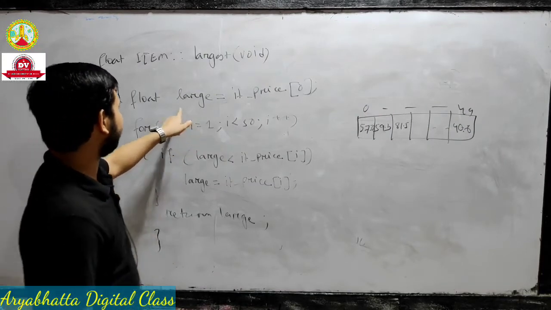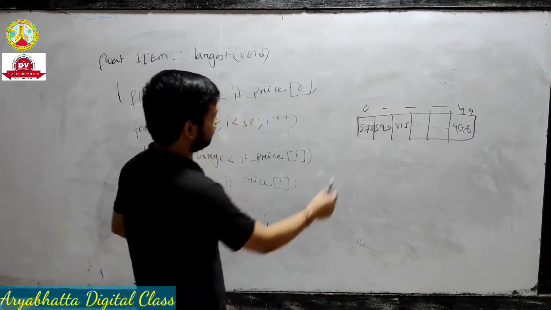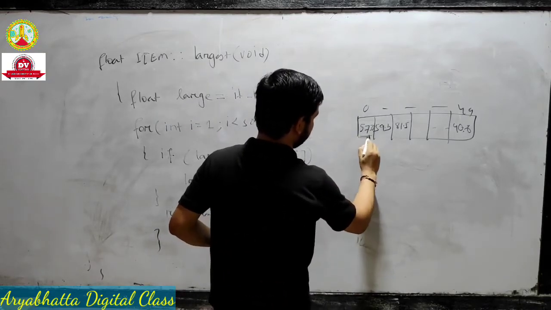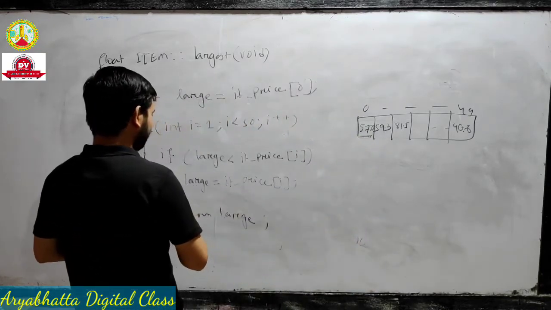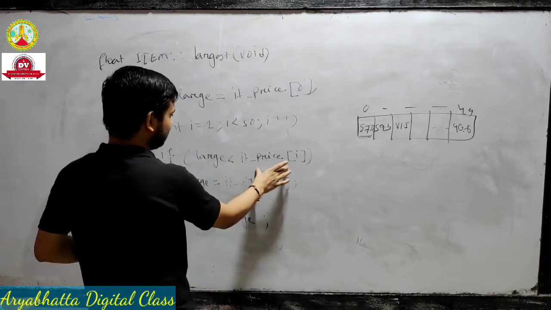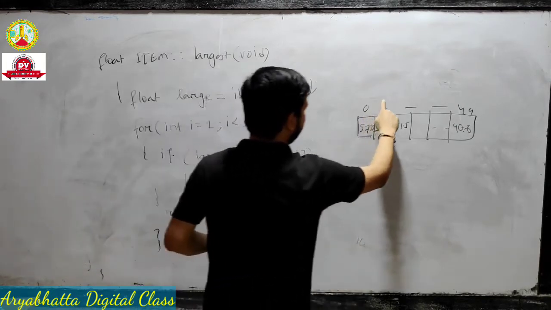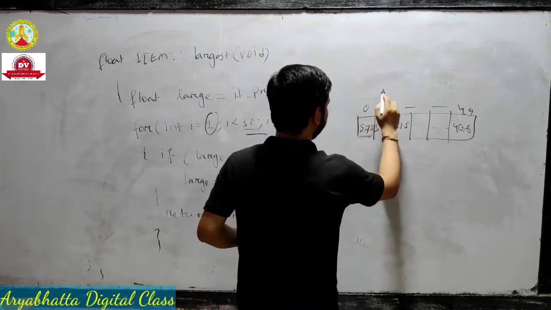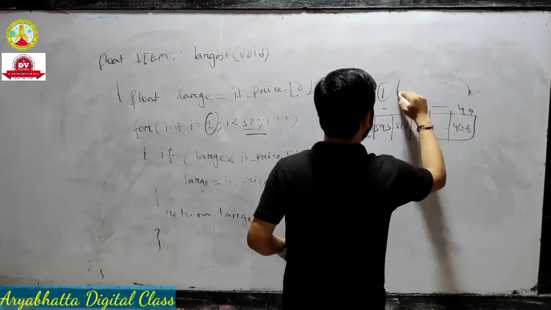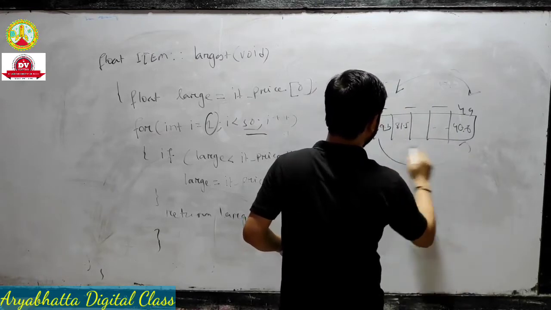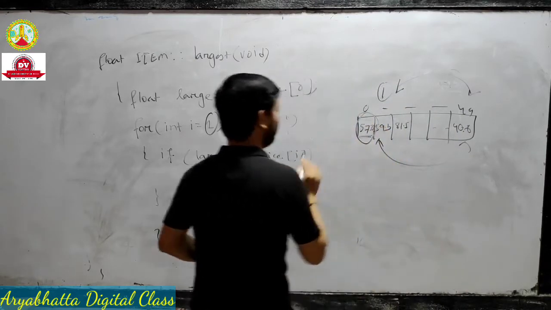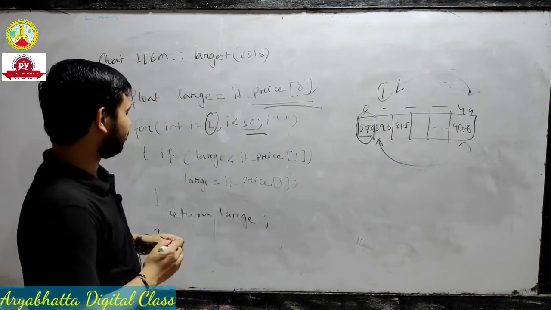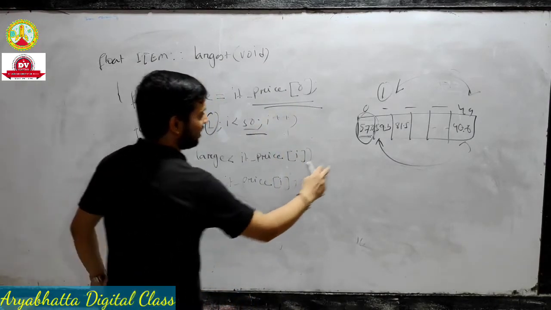First of all, assuming that the first item is large, just assume that this price is large. Then you have to compare whether the large value is less than this or not. We have to take this loop from 1 to 49. We take the loop from 1 to 49, okay, 1 to 49 means from this up to this, not the first value. The first value we assume will be the large value. After that we have to see the comparison of this.